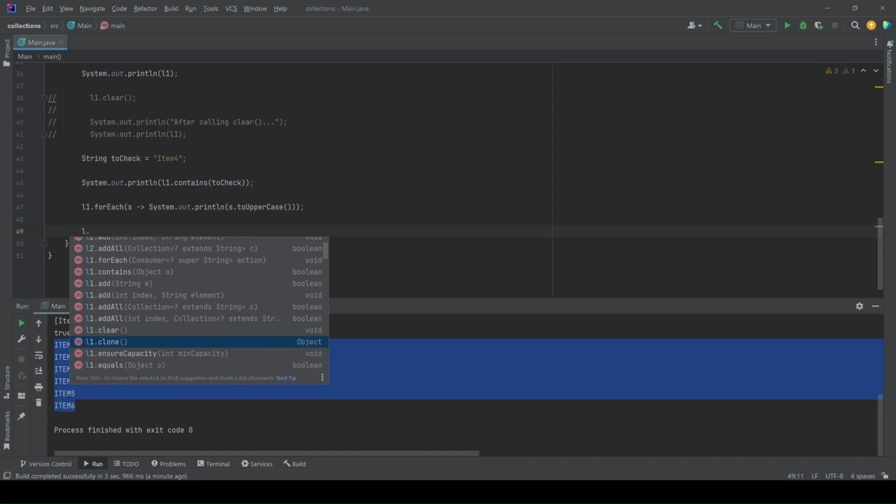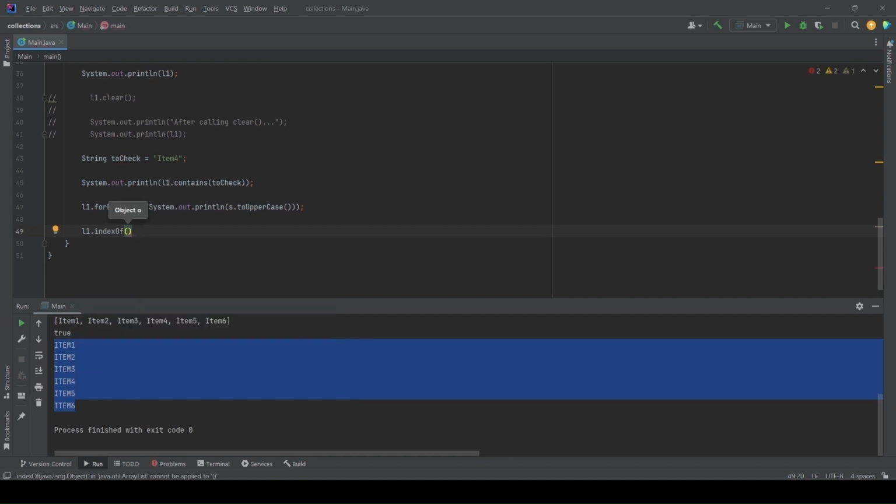Let's move on to the next method. Get, we have already seen. Index of. So similar to the contains method, contains checks if the list contains the given value. But if we want to know the index of that value, we can use the indexOf method. So let's say in the array list, we want to check the index of value item 5.